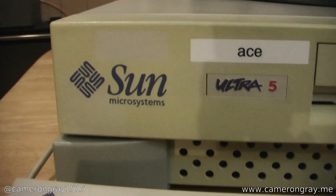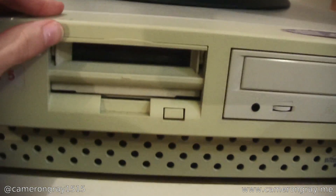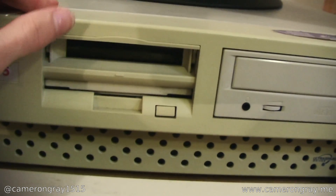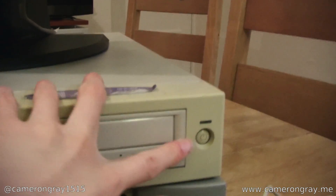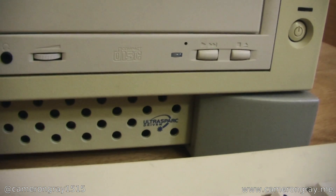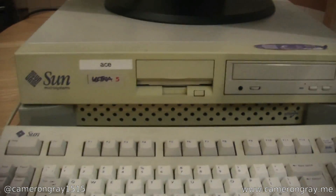On the front of the machine we can see we have a Sun Microsystems logo, the Ultra 5 logo, a floppy drive with a flap which, according to the service manual, can take a PCMCIA card module. Currently that's not fitted, and I've never seen one fitted in any of these machines. There's also a CD-ROM drive, soft power button, and a sticker saying Ultra SPARC driven, which is the CPU in this machine. The Ultra line of machines use the UltraSPARCs, whereas previously we had ones like the SuperSPARCs and TurboSPARCs.